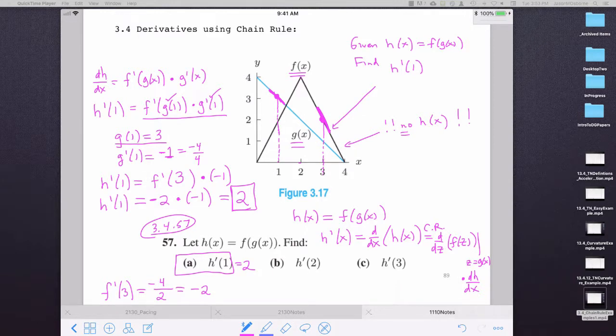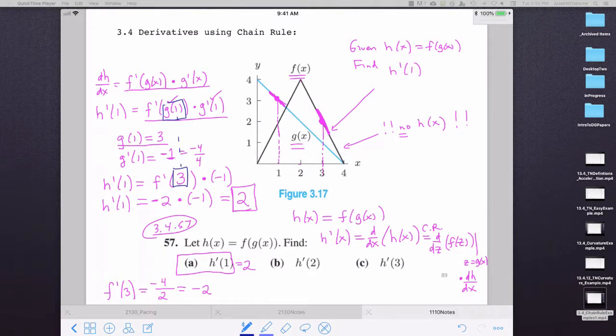This problem has lots and lots of pitfalls. You have to remember the chain rule formula. You have to remember the meaning of the derivative, it's the slope of the tangent line. And then you have to know how to deal with the composition. I think the meaning of this composition could be a tricky step. So be on the lookout for problems like this. This is a typical book problem where they can make the problem more difficult just by making the problem simply look different.